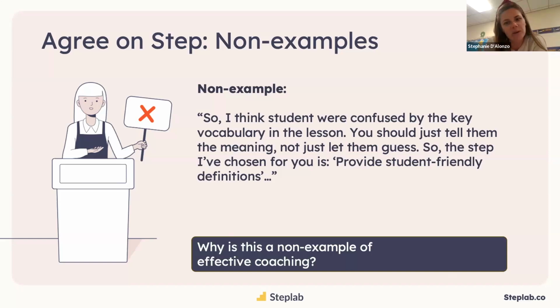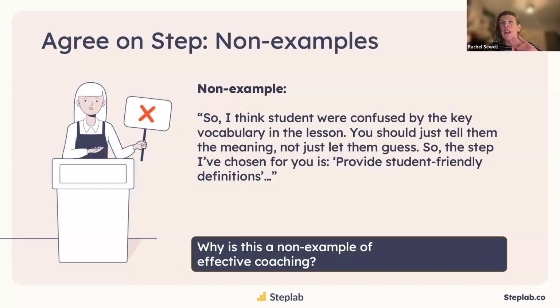When you say, I think they were confused, there's no evidence there that they were confused. If you had the example of writing down the actual time and what the students were saying, that would definitely provide more input for the teacher, because she could say, nope, they weren't confused, they were fine. 100%. It's so common that if you start off by saying, "I think students were confused," teachers are like, "No, they weren't. They know that word already. I taught it to them last week." And then your coaching conversation has got off to a really difficult start where you've begun with conflict. So I 100% agree with you, Stephanie.